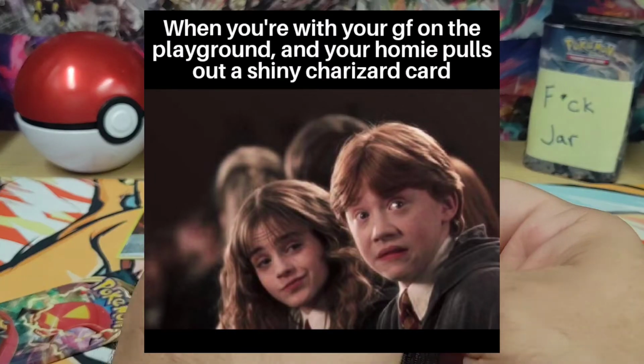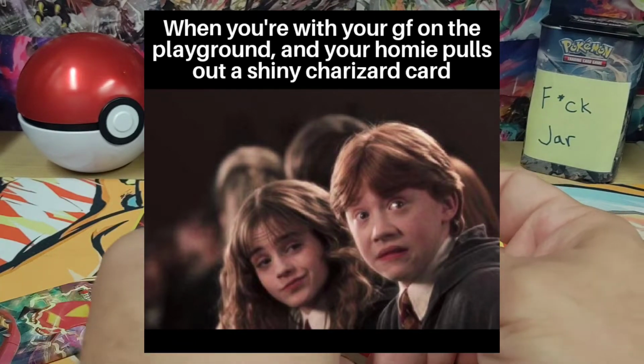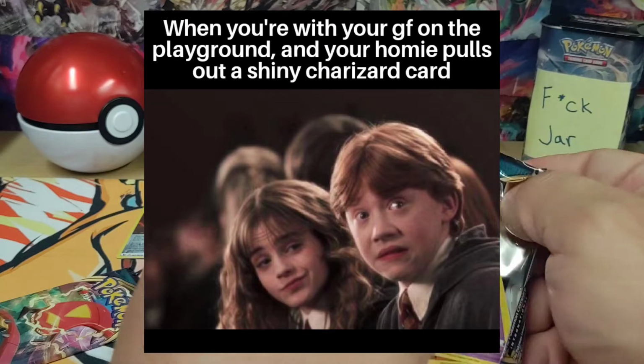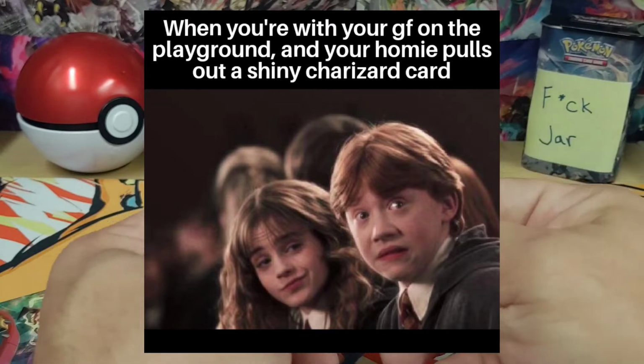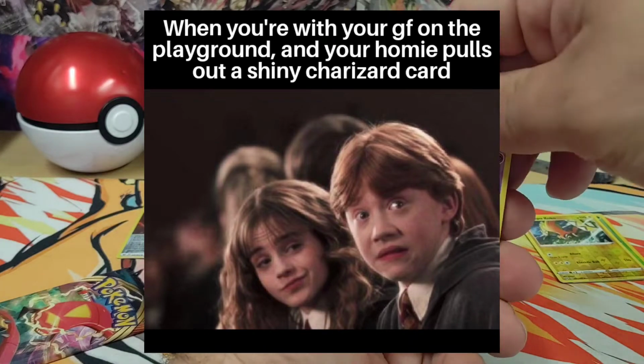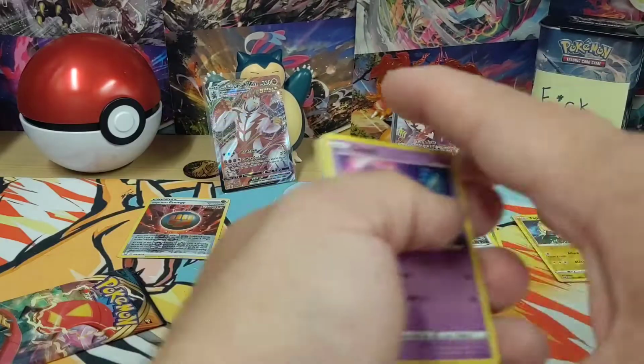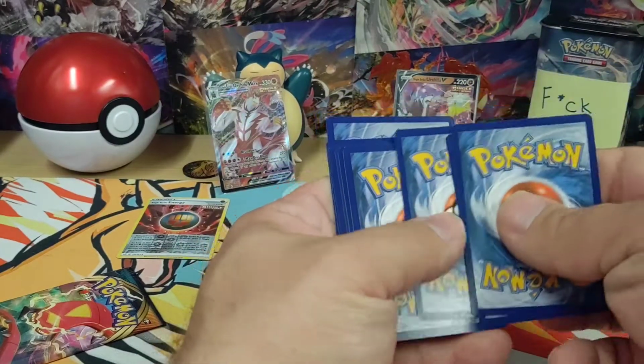You know that look when you're out on the playground and your homie pulls out the Charizard and you know you just lost your girlfriend? Well, that's what happened to Harry Potter kid, whatever his name is. I don't really watch Harry Potter. What is his name? I can't think of it. So, yep, it's a quick little funny meme, nothing too crazy.